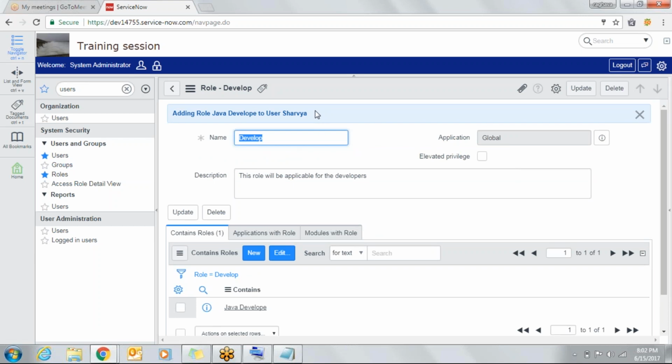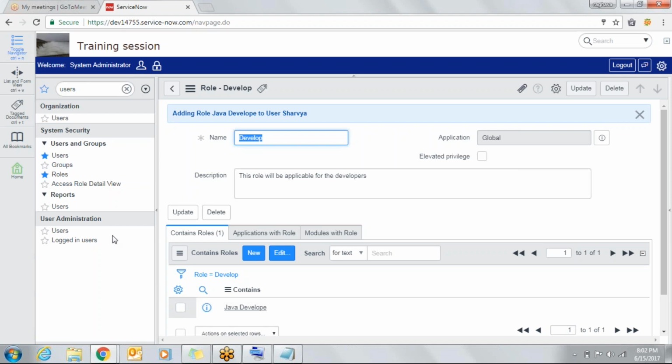Why has this Java developer come to Stravia's account? Because develop is a parent role, and we are adding Java develop as a child role. That means if the user has the parent role, then after we create a child role, it will automatically come.